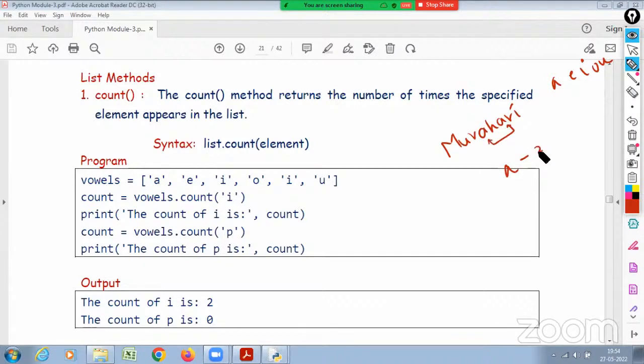And E's, how many E's are there? There is no E, 0 E's. And I, how many I's? 1 I. Next O, there are no O's, 0 O's. And U is 1. That is the maximum here.